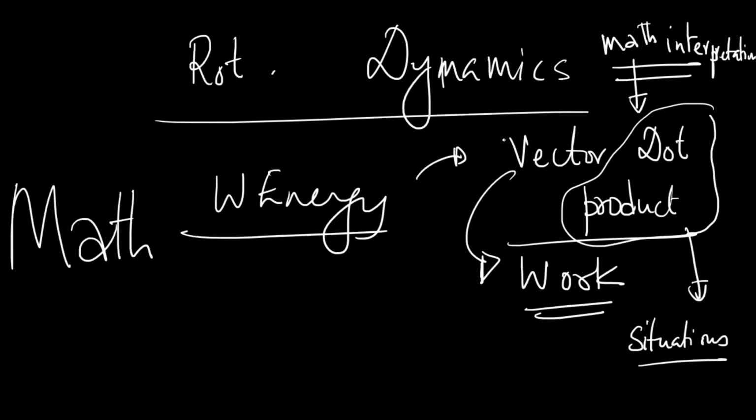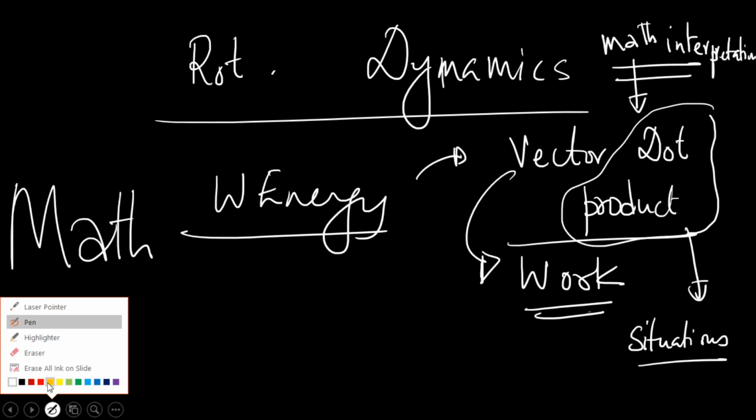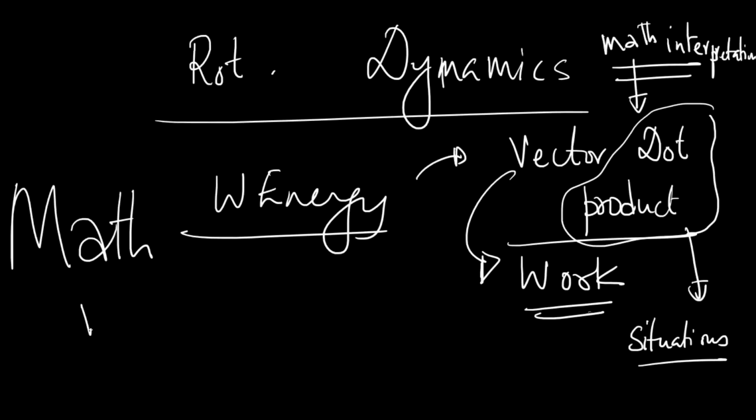It's better to study it as a math entity, which is a dot product. The work gives us motivation to define something called a vector dot product. It's useful in other situations. Now we need to define something called a vector cross product before we jump into the study of rotational dynamics.